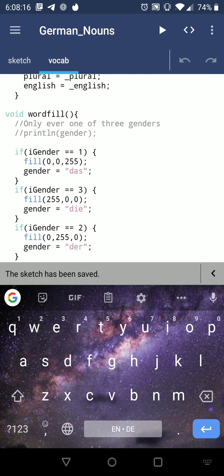So instead of testing whether gender equals das there, I had to put gender equals 1, as an integer, because for some weird reason, when it was directly if gender equals das, if gender equals der, if gender equals die, it did not work. I could not figure out why, because clearly it understands that. I know that the CSV contains Unicode, because it has to account for the umlauts and the ß.